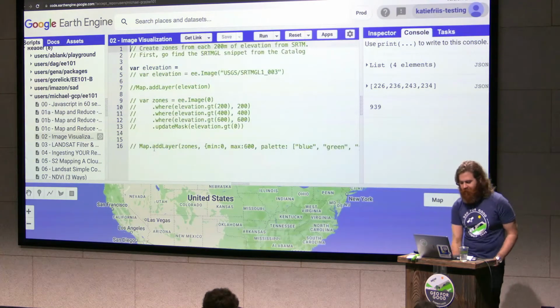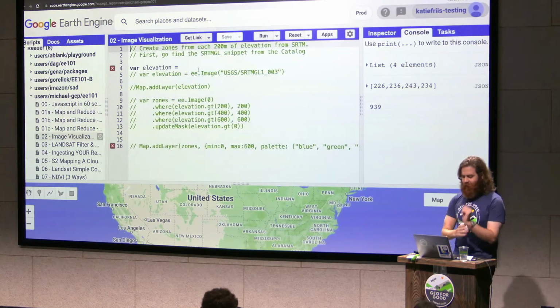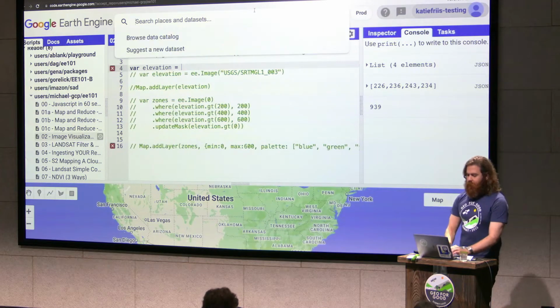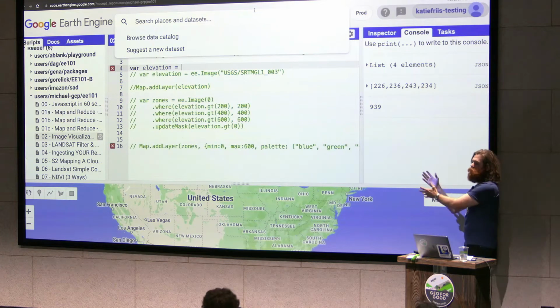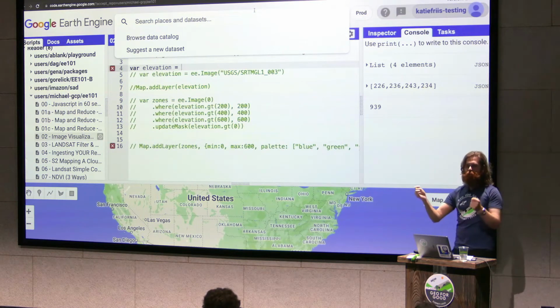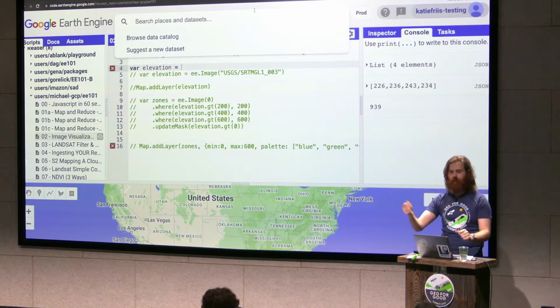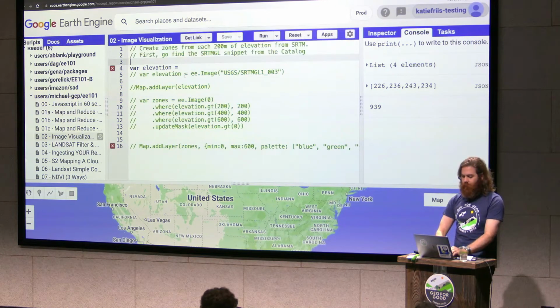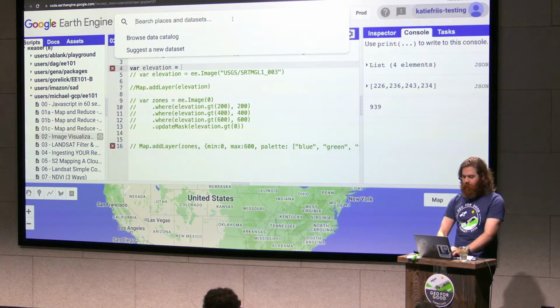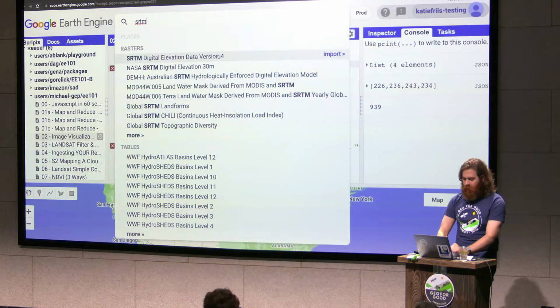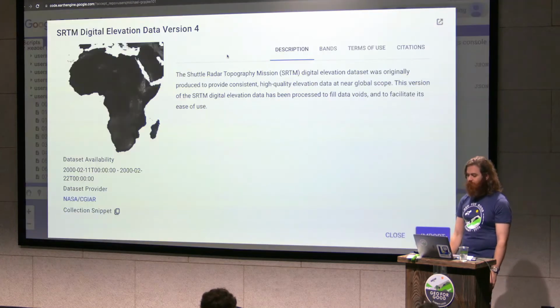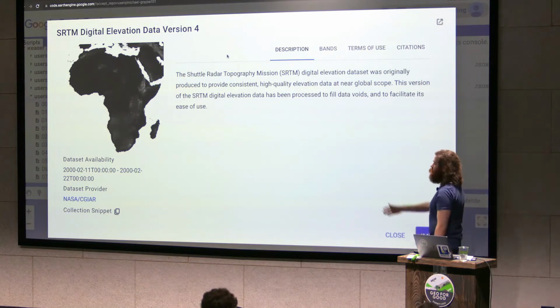That was only number 1. Okay, here we're gonna reference some data. So the way that you access data, you don't download the data and use it in the code editor. Again, it's a hook. I'm referring to data that exists somewhere else. So here, I want an SRTM data set. This is the Shuttle Radar Topography Mission. I could just search elevation in the Earth Engine data catalog. But here I'm pulling up a data description page for SRTM.